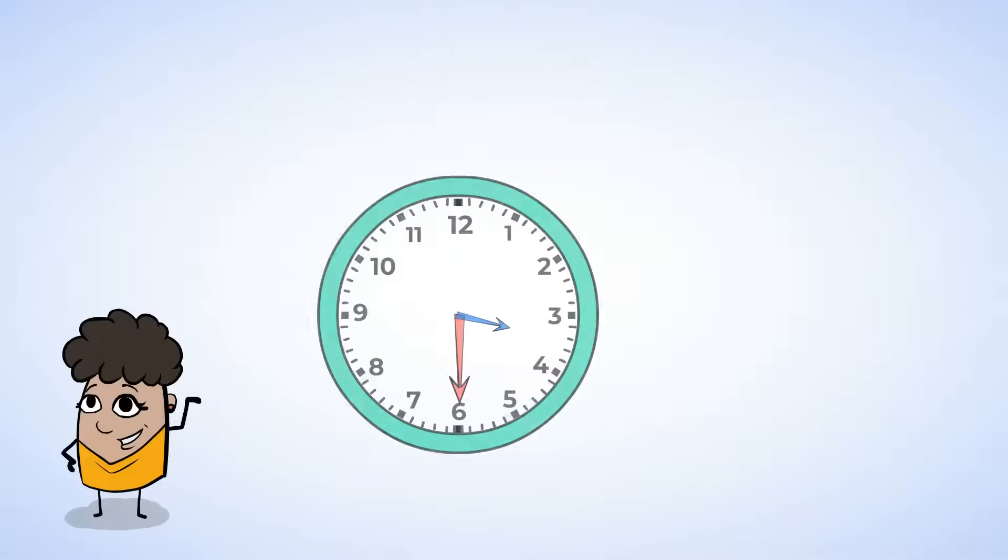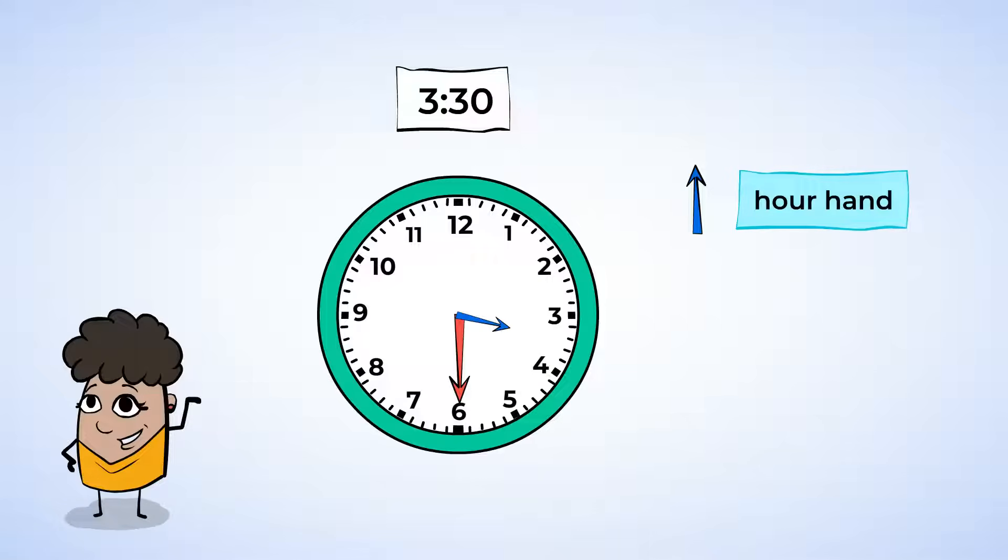Let's take a look at a clock and see what it looks like at 3:30. Now you may remember that a clock has two hands. The short hand is the hour hand. For the time 3:30, the hour is 3. So the hour hand is just past the 3 on the clock. And it may look strange because the hour hand doesn't point directly at 3, but that is because it isn't exactly 3 o'clock. It's past 3 o'clock. In fact, it's 3:30. So the hour hand is a little past the 3.